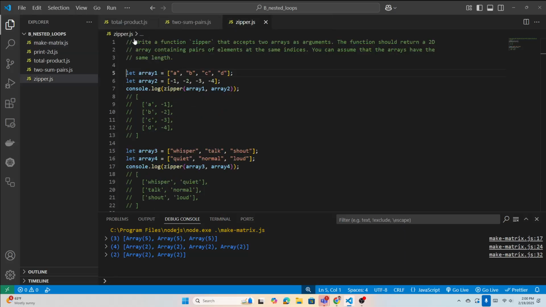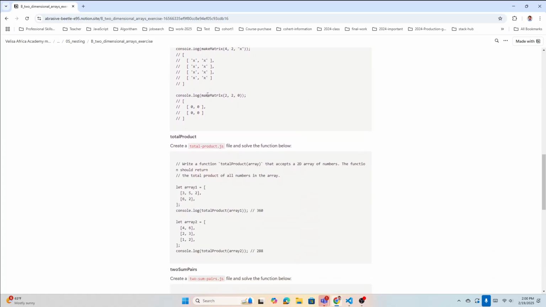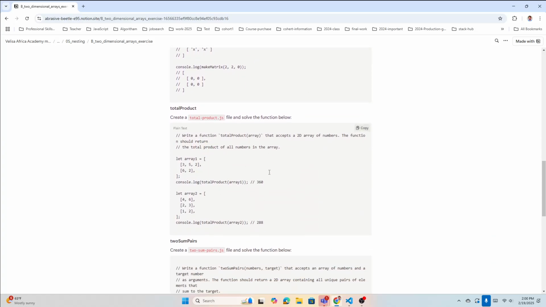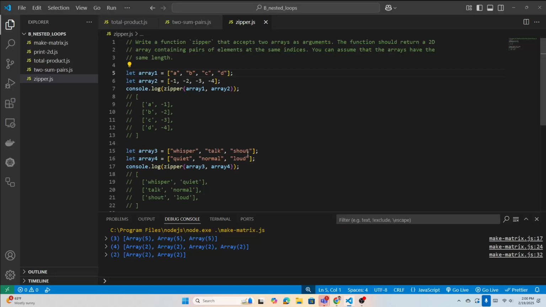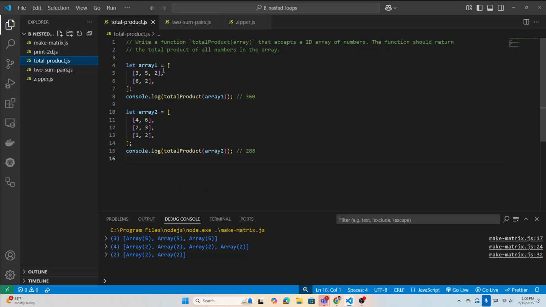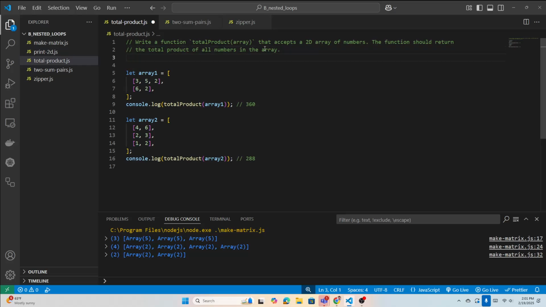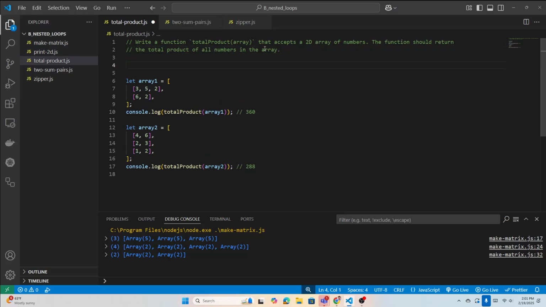So what is the next one? Total product, right? This is similar to total sum, okay? Similar to total sum, right? I will just explain, you guys can try, okay? Total product, where is that? So you're gonna have an outer loop, right? And then you will get this element, again loop through this, and then you're gonna multiply, right? So each element you're gonna add to the multiplication, okay? So okay, let's do it.